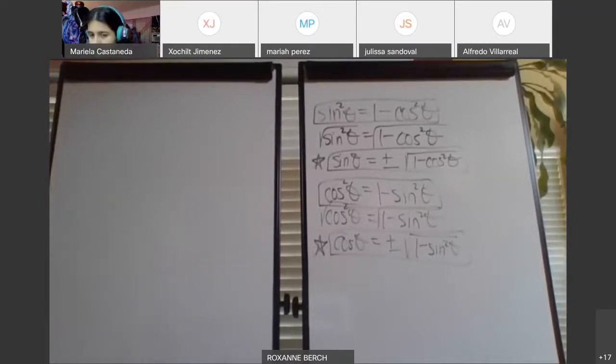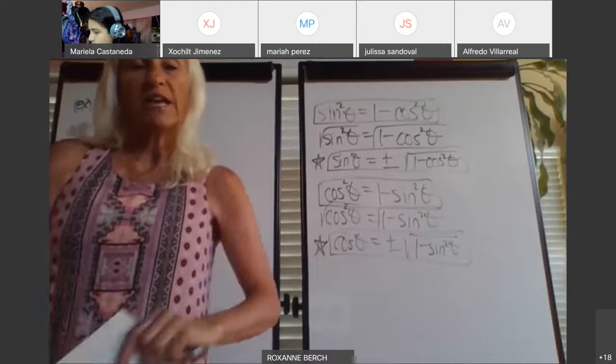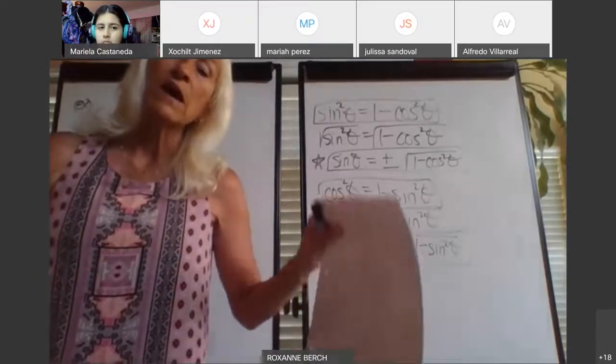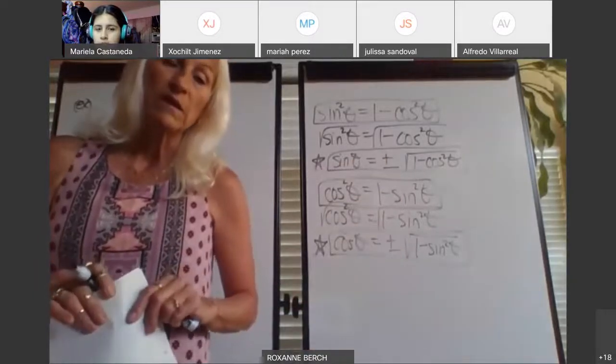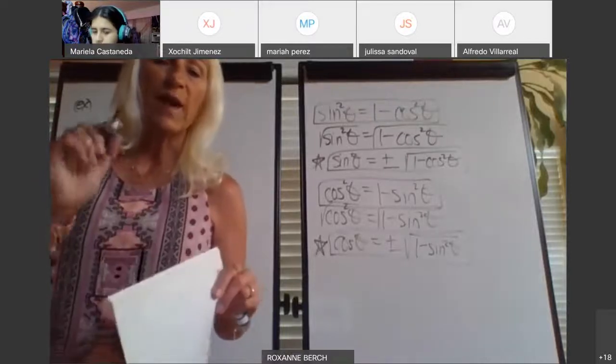So let's look at how we're going to use these. Here's your first problem. Find the approximate value. As soon as I say approximate, they're talking about using a calculator. Whenever they say find the exact value, don't use a calculator. I did notice some of you with that unit circle quiz using a calculator. You do not use a calculator on the common angles, even the ones around the unit circle. You must do those by hand.